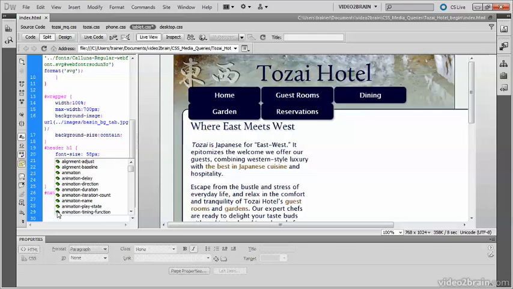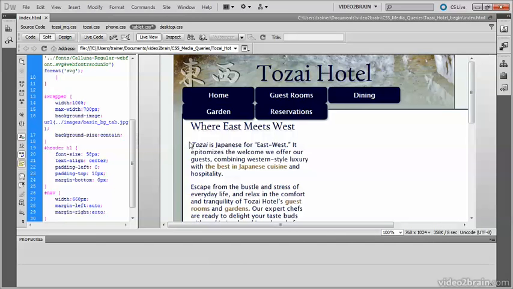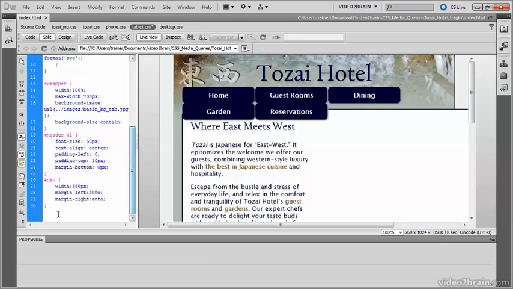By giving it a fixed width and setting both margins to auto, I can now center it. You can't see the effect yet because I need to create a rule for the individual menu items.